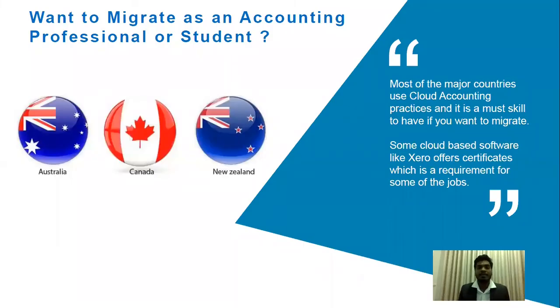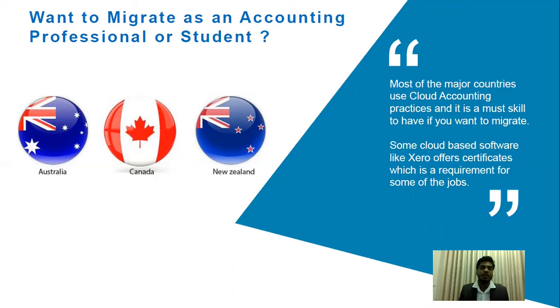So if you have any migration plans, like I'm sure most of you guys, right? If you want to migrate to Australia, Canada, New Zealand, from my experience, most of the businesses, the large businesses, they use ERP systems. Those are also in the cloud, they adapted to the cloud environment. But for small and medium companies, if you want to pursue any accounting job in a small or medium company, they are already adapted to these cloud-based account systems.